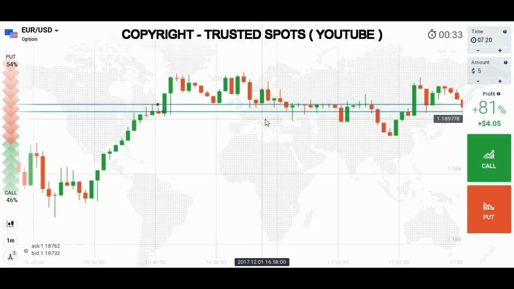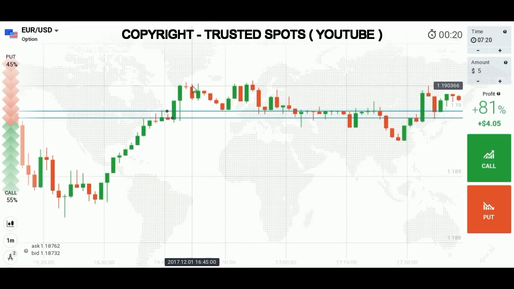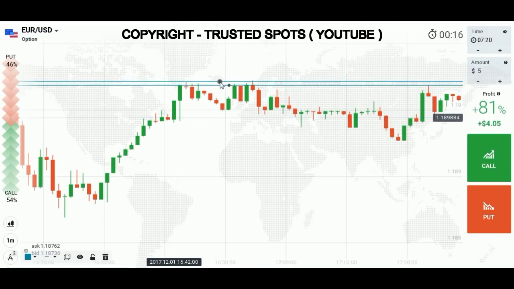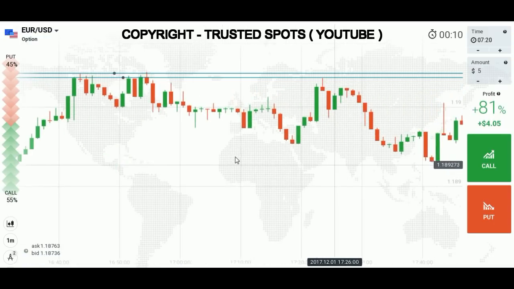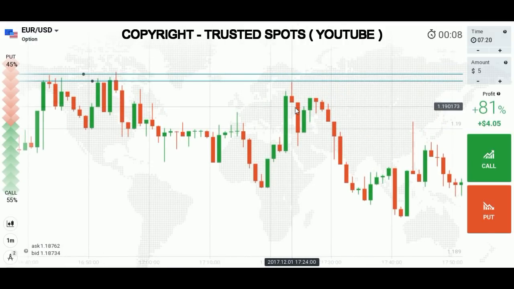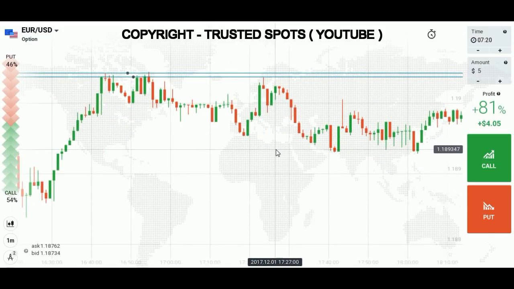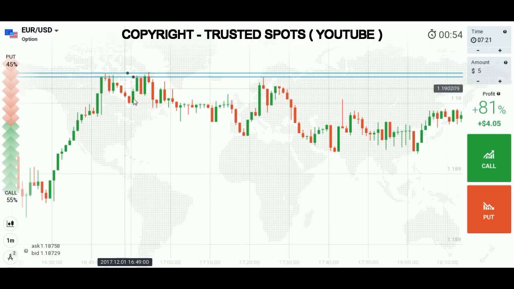If you are going again and again with the same level, you will certainly lose, because the reaction from the traders will decrease as soon as the level is being used more times. This particular level may work very well as a resistance for now, but as the number of attempts increases, the chances of this level working will decrease, because the reaction the market is getting from the traders will decrease. This level is being used so many times, and many traders will think that this level is weak and now we don't have any opportunity.